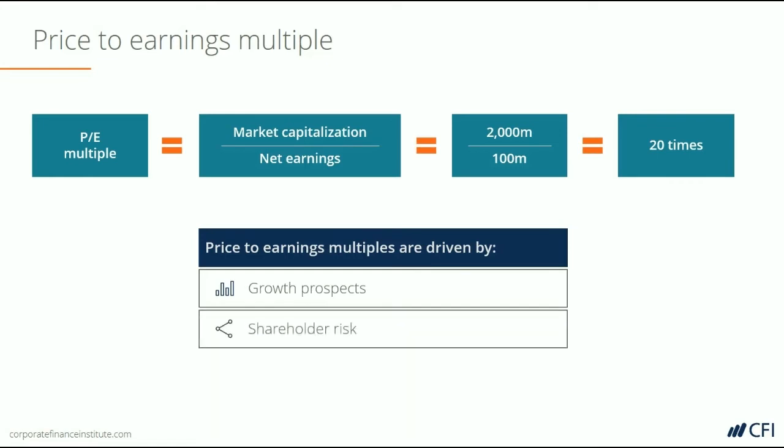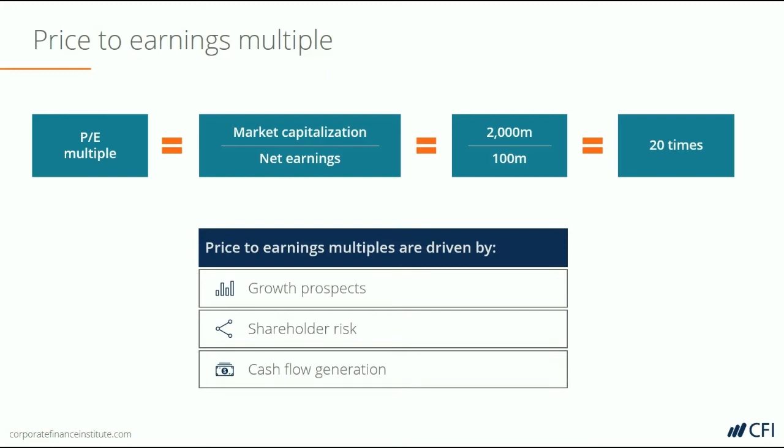The amount of risk in the company is also a factor. If a company is very high risk, it's going to trade at a discount. If a company is lower risk, it's going to trade at a premium. And finally, the actual cash flow generation of the business. Net earnings are not always equivalent to cash flow. So a company that has lower net earnings but generally significant cash flow may generate a high P/E ratio because of the value captured in the cash flow.